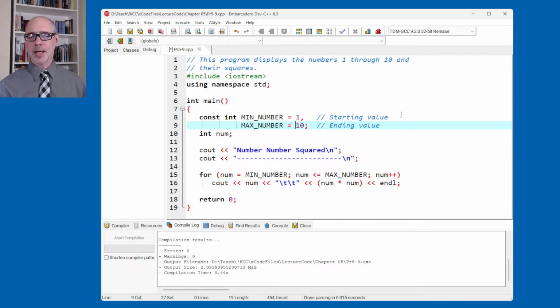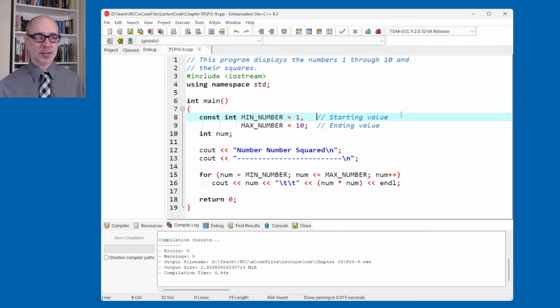So I like that. One thing I don't like is these end-line comments. You can see, as I was adjusting this number to 1,000, these end-line comments used to be lined up, so nice and so clean. But as soon as I modified that, now the end-line comments are out of sync. And then I would have to start wasting time. Okay, well, now I'm going to move this one over here to line them up. And then when I go back to 10, I go, okay, now I've got to line this back up over here. So this is why I recommend not using end-line comments, so you don't wind up wasting time having to line them up like that.